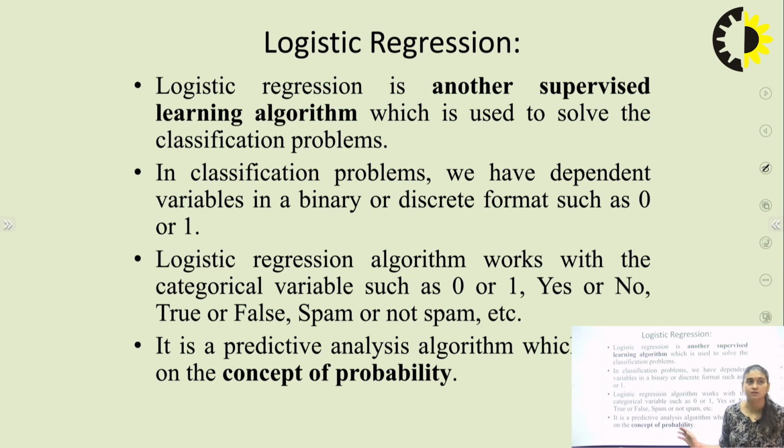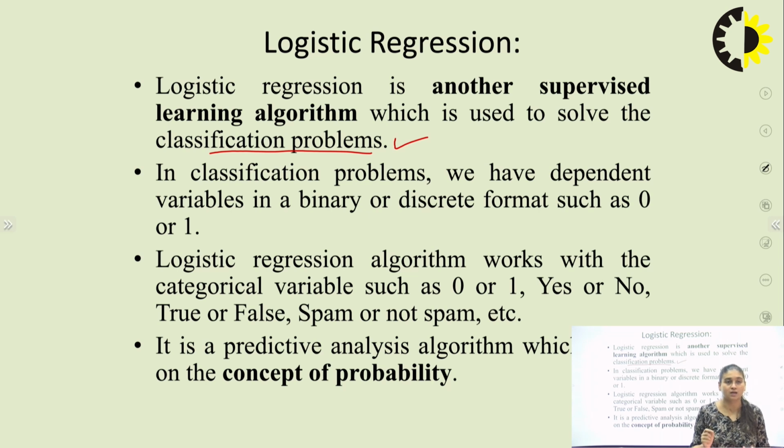So the next regression is logistic regression. There are many questions related to this logistic regression. Logistic regression is used to solve classification problems. Then why are we saying that it's a regression? Logistic regression is another supervised learning algorithm which is used to solve the classification problem. This is the main point, that it is used to solve the classification problem.